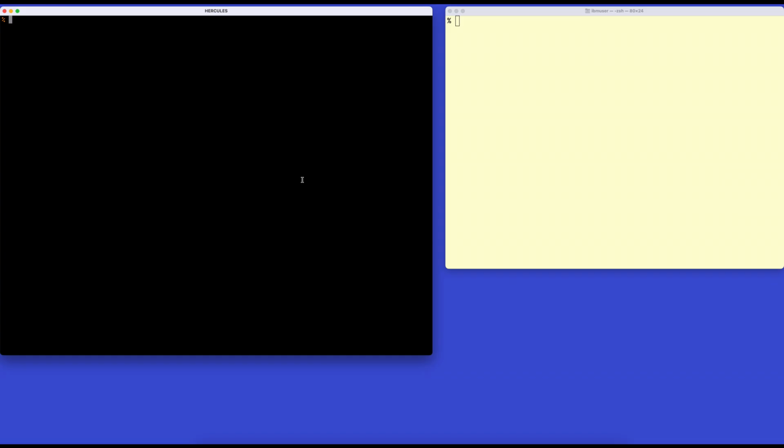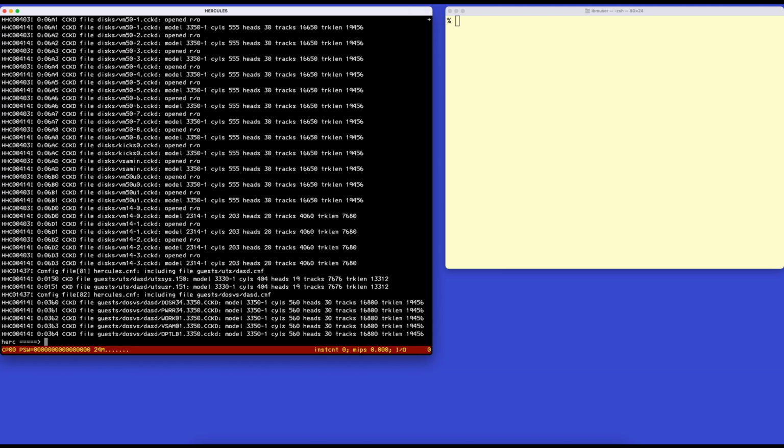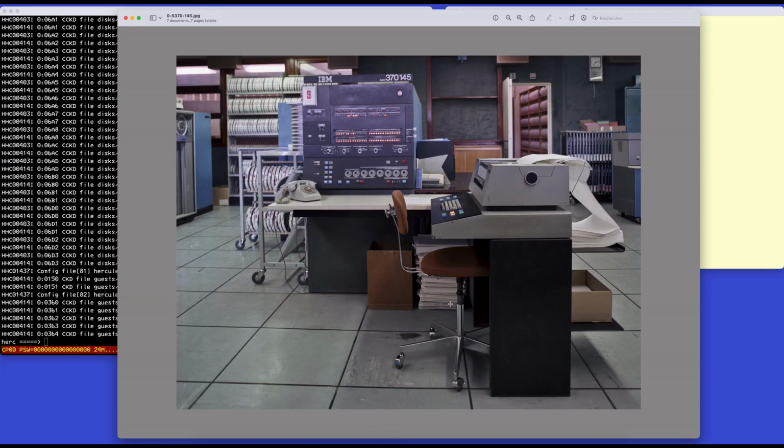So what I do, I start Hercules. Let me type this command. This will essentially start the emulator, but it's not going to start CP, okay? To start CP on this computer here, you would basically set the address of the disk, or the DASD, where CP is located. And once you have that, you press this blue button here, the load button, and that will load CP into the mainframe and start it.